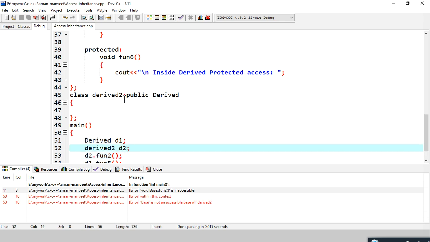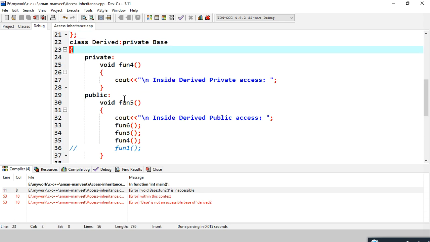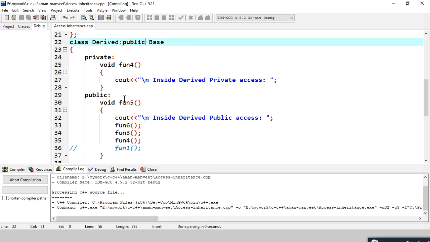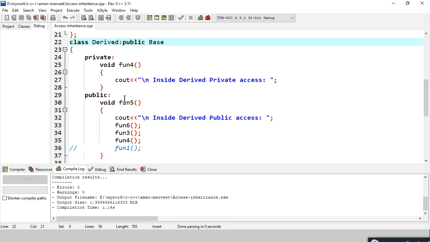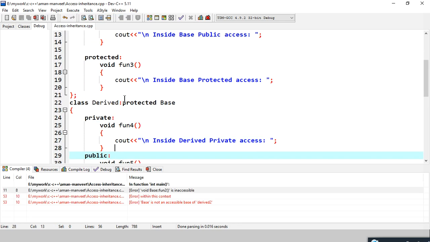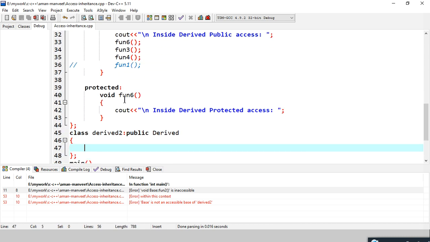Now if I change this access to protected or public, let's say public, then definitely it will work. Or protected, then it will also work. No, protected data is passed. Okay, I can call it from here as well.